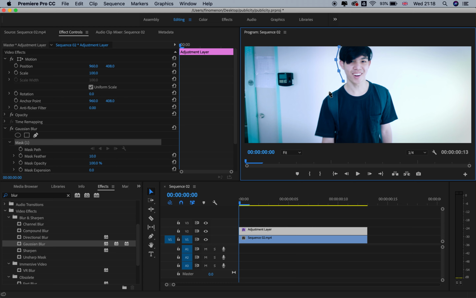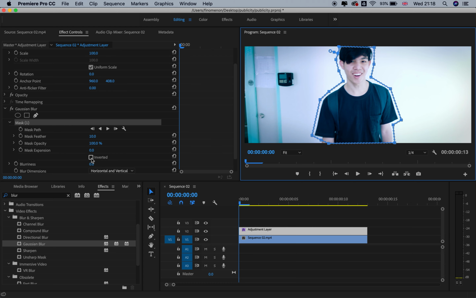So we're gonna mask just the background. That means we are not going to put the effects to the subject, but we're gonna put the effects to the background. Okay, but the problem now is when you do this, it affects the subject because you select the subject, not the background. That means you need to click inverted here to select the parts here. So now it's selecting the background. But when you do these techniques with other effects, and you want to apply this technique to the spot you want, or maybe the subject, you don't need to tick invert.